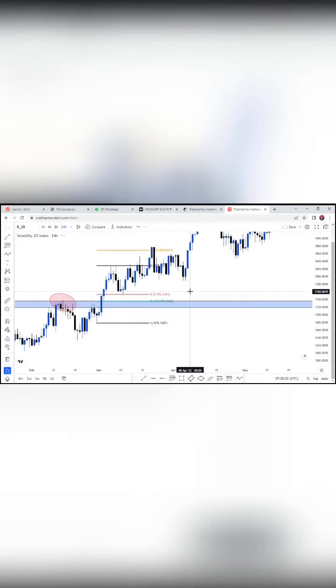I know I am using a higher time frame. The reason why I'm using a higher time frame, especially this 4 hours, is because this is the best time frame to plot your support and resistance. Guys, if you are using 1 hour or 15 minutes to plot your support and resistance, you will turn to liquidity for this market. I am telling you from experience. You will turn to liquidity.